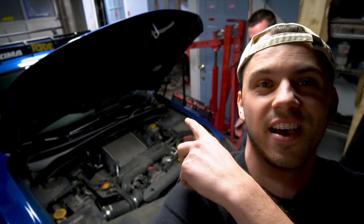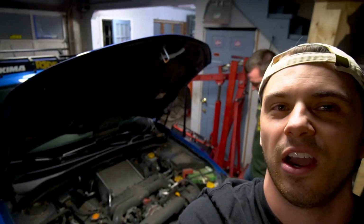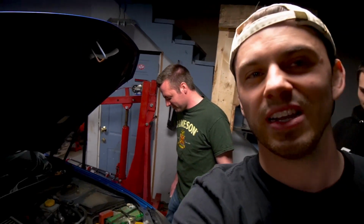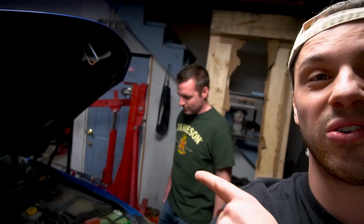But what we're gonna be working on is some rumblies in his Subaru WRX over here. Ryan, what do you got throwing the code right now? So, not good. I guess the turbo is not getting oil, and that's apparently not a good thing. So I gotta take out the banjo bolts on it. Yeah, so we're gonna dive into a WRX motor. Not normal for a Volkswagen channel, I guess, and an Opel channel, but hey, let's get into it and figure out what the hell's going on with this WRX.